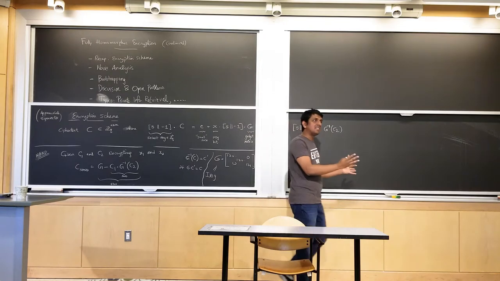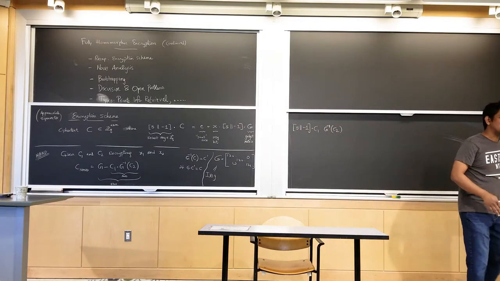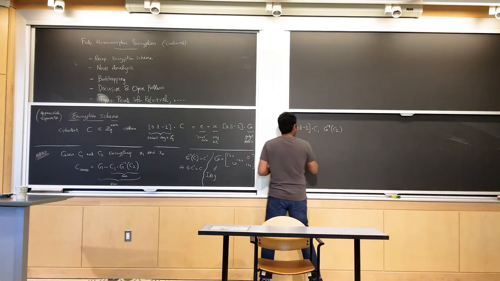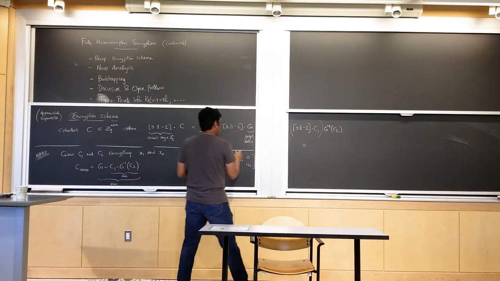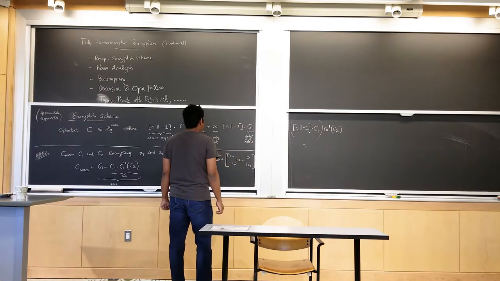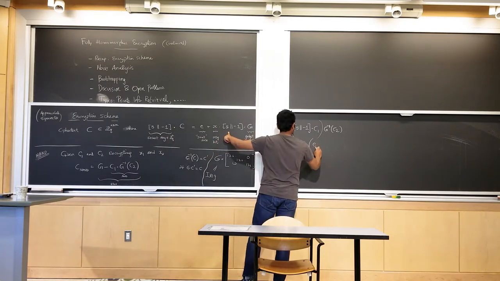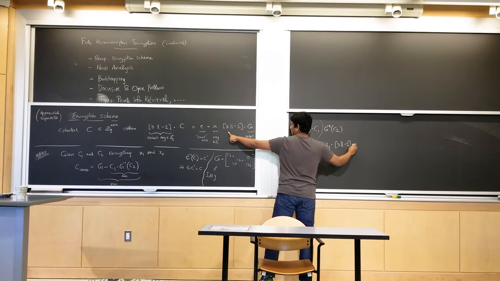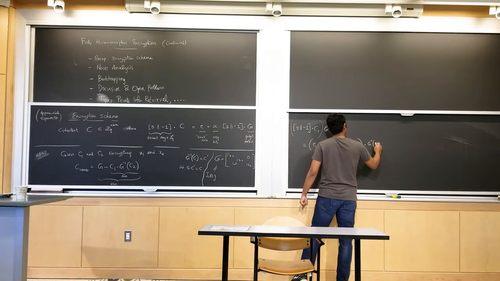A ciphertext of a message is anything that decrypts to the message and the secret. So let's try to decrypt and see what happens. Let's put brackets here. S concatenate minus 1 times C1 by this equation is the error plus x1 times S concatenate minus 1 times G, times G inverse of C2.